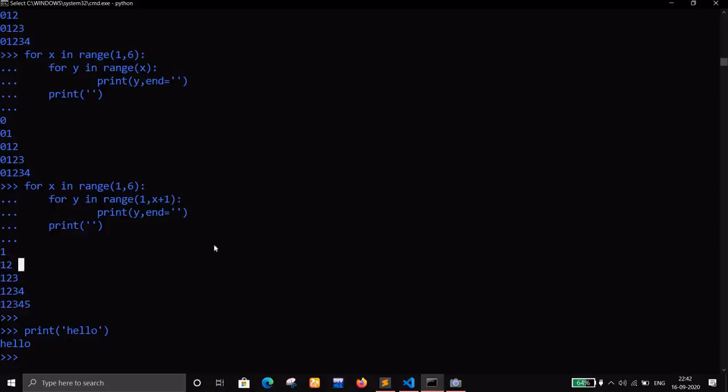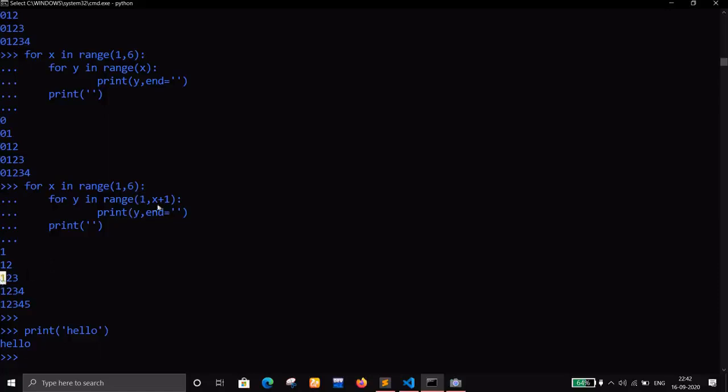So next, again it will go here for x in range 1, 6. What is the current value of x? So 1 is over, 2 is over. The current value of x is 3. For y, now again this loop will start fresh. For y in range, what is the first value for y? 1.